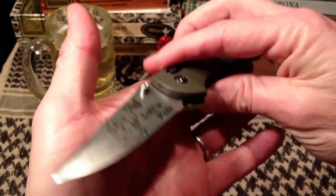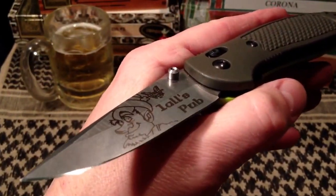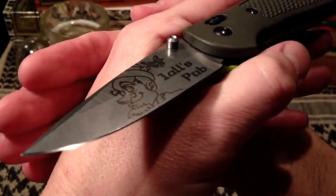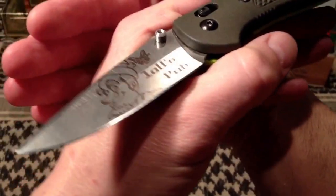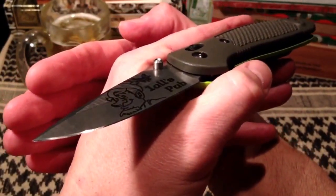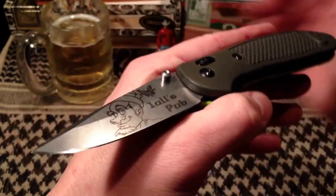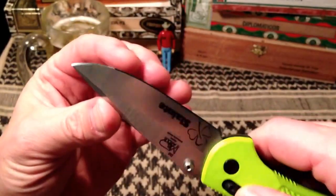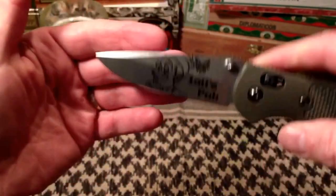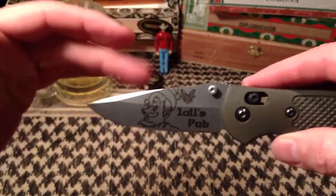I also put it on the Wicked Edge. See if we can get a close up here for y'all. If I can get it to focus. Maybe I will, maybe I won't. You can kind of see there, I put it at 18 degrees per side. The D2 was very friendly to sharpen and took a really nice polish. And oh brother, is it sharp. Really dig the blade style too. They call it a drop point, which it is for sure.